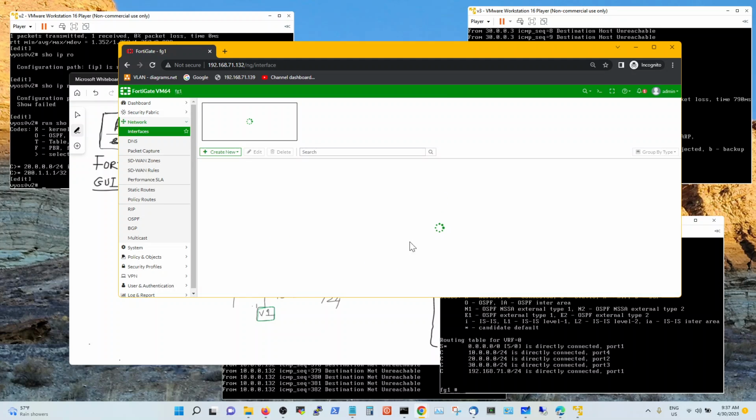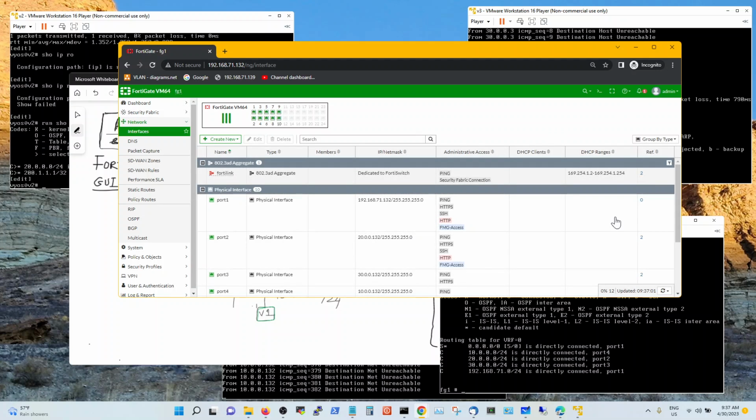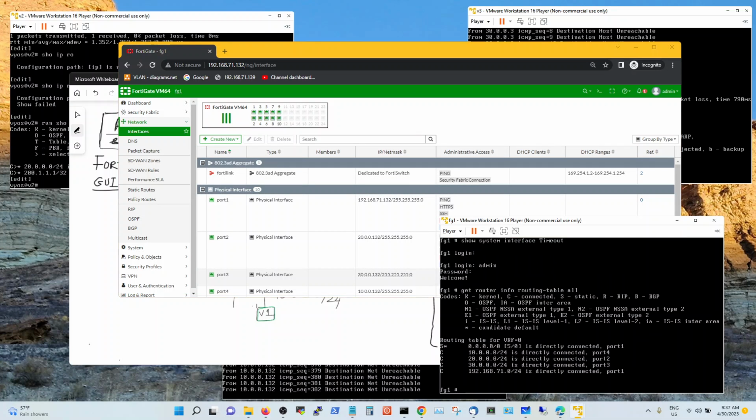Disable that. Okay. And it's not going to get rid of it. So you're going to have to reboot it so that it gets rid of this, because if you go into the edit, it's not going to let you delete that static route.